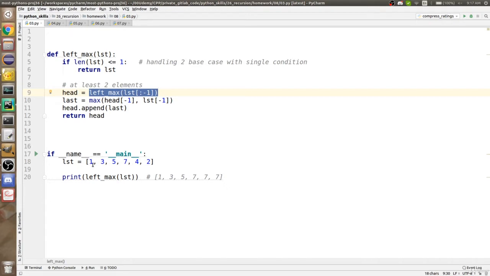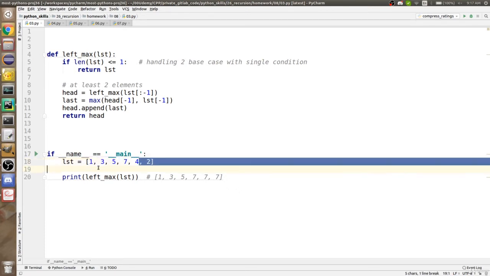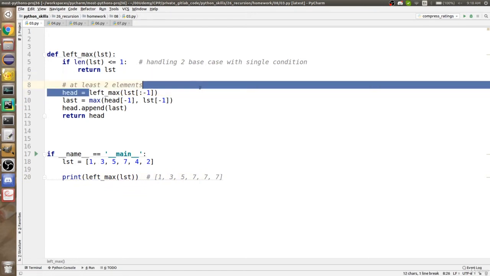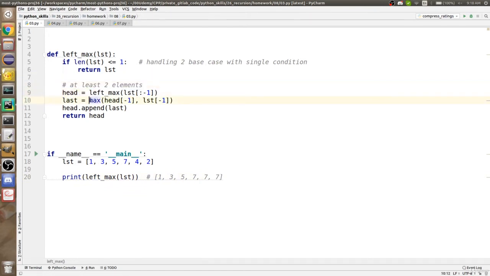So here we have all of this list of numbers. We start by computing the left max of all of this list, which is going to be this bunch of numbers, and then I'm going to maximize between the last element from the returned list and my current element, which is going to be 7. As you see, we do not make any further tracing if we follow the what, not the how. This one is going to compute my left max. I'm going to take its last element, compare it to my current element, append the new value, and that's it.